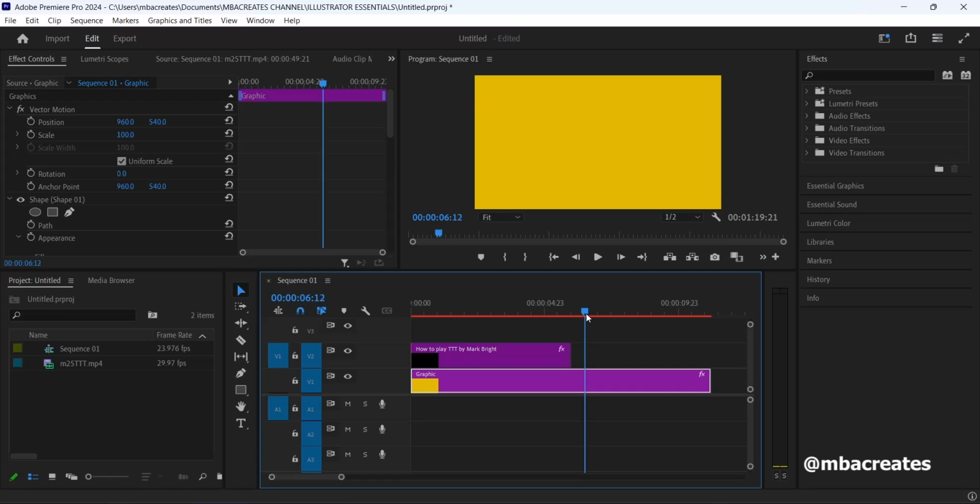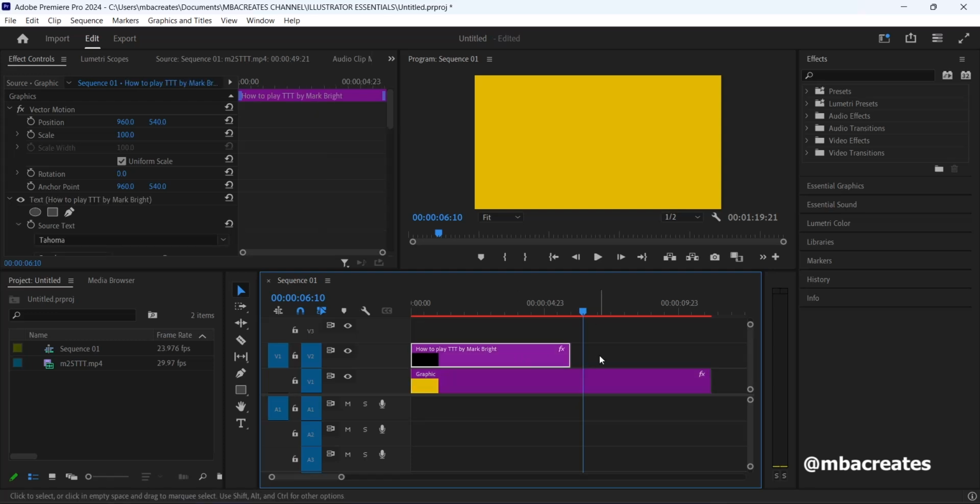And then at 7 seconds, the background still remains and another text appears. It says, "A two-player game is placed on the top right corner of the screen and the formatting style is kept the same as the title." So to keep the formatting style, we can just duplicate the first title we created.